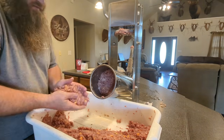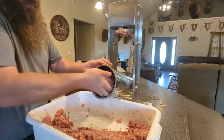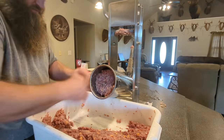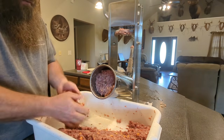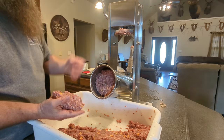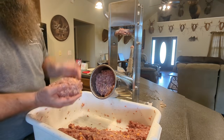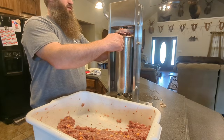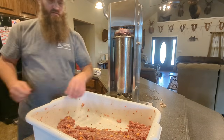I'm really liking this stuffer. It works a lot faster than the one we did have. Highly recommend checking these out. I don't see any problems with it. It is squeaking a little bit up here, but we probably need to grease this gear a little bit. It just snaps in right there. I mean, it's as easy as it can be.